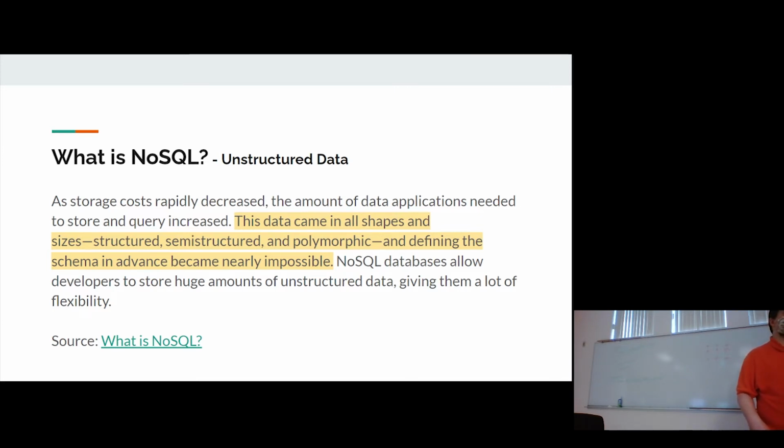Or maybe we want to build something like a blog. This person wants to set up their website and all their blogs have these attributes. This person wants to set up their website and their blogs have these attributes. And another person wants a different blog. Or let's say you're making an e-commerce platform. Somebody wants to build a shop that sells t-shirts. Somebody wants to build a shop that sells computer parts. Somebody wants to build a shop that sells plants, right? Well, they're going to have different attributes, right?